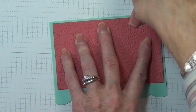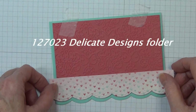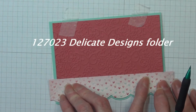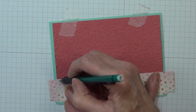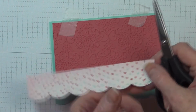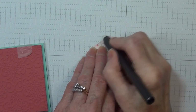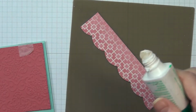Now take your panel, and you want to have a border on all sides of your Pool Party, and I'm taking removable tape to hold that into place. Bring in your delicate design panel that you made earlier and just pencil that in on both sides so that you know exactly where to trim off the excess. Take your scissors and trim that. And now I'm using an artist's eraser to get rid of any of the pencil marks that might be left.